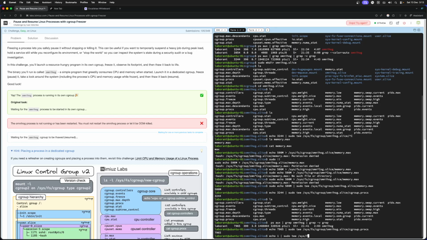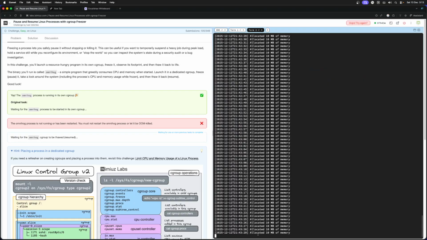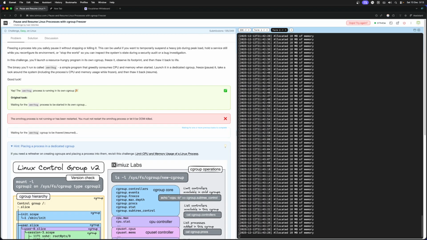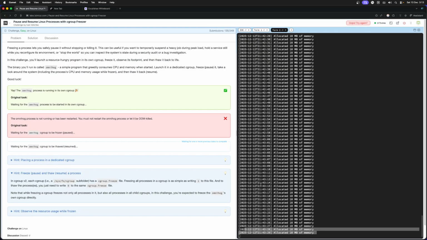So one way is that we go to the cgroup, and we go to the OmniHog cgroup. Okay, how do we do that? We write 1 to cgroup.freeze. Once you do this, what you can see over here is that the process gets frozen. Okay, the process has been paused. Sorry, my bad, thawed is a different feeling. But anyways, you can see that the process is eventually not running.